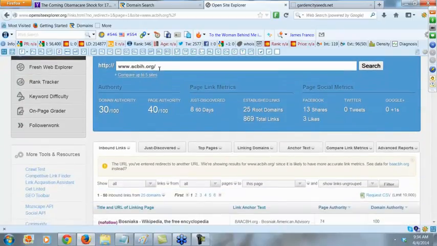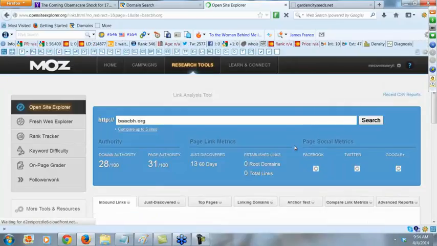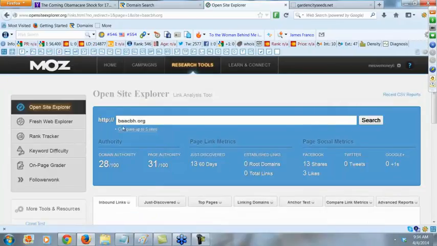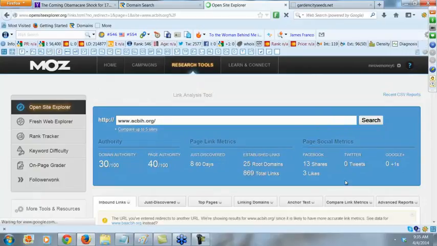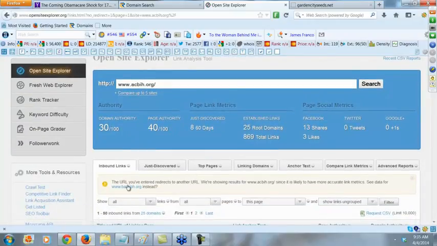We don't want to look at this version because it's a totally different site. So we just want to click on this here, make sure it brings up the right site. There's nothing to this version, so let's try the www version. And it redirects again. Okay, so we want to make sure again we click this one because we want to look at this site. We don't want to look at a different site.